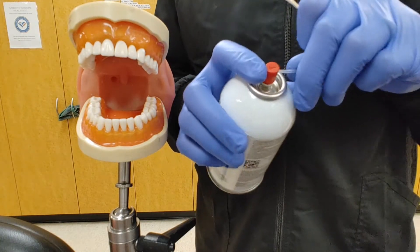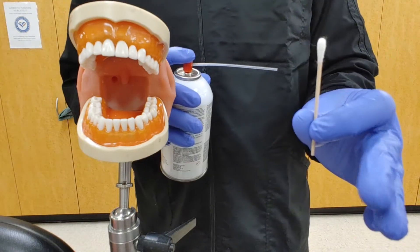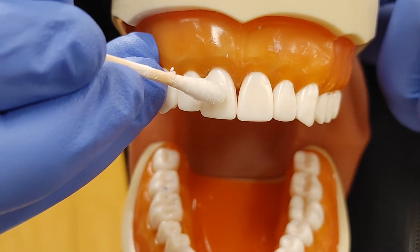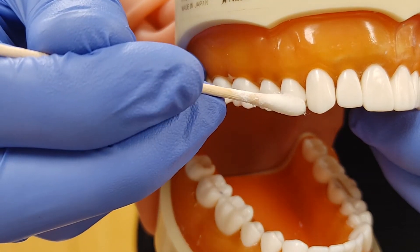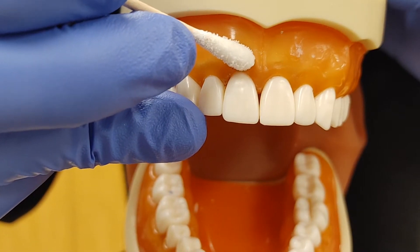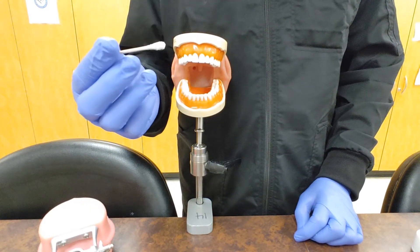Go ahead and affix the straw straight to the nozzle and plan on spraying either away from the patient or behind the patient so they don't get hit with any of the chill. Give a two to three second spray directly on the tip of the cotton tip applicator after you shake it. When placing on the tooth, place it on the direct center of the buccal or facial side of that tooth. Check a couple of neighboring teeth next to it and also the teeth across the way. Be wary to keep the chill stick off of the gums to not elicit a wrongful response.